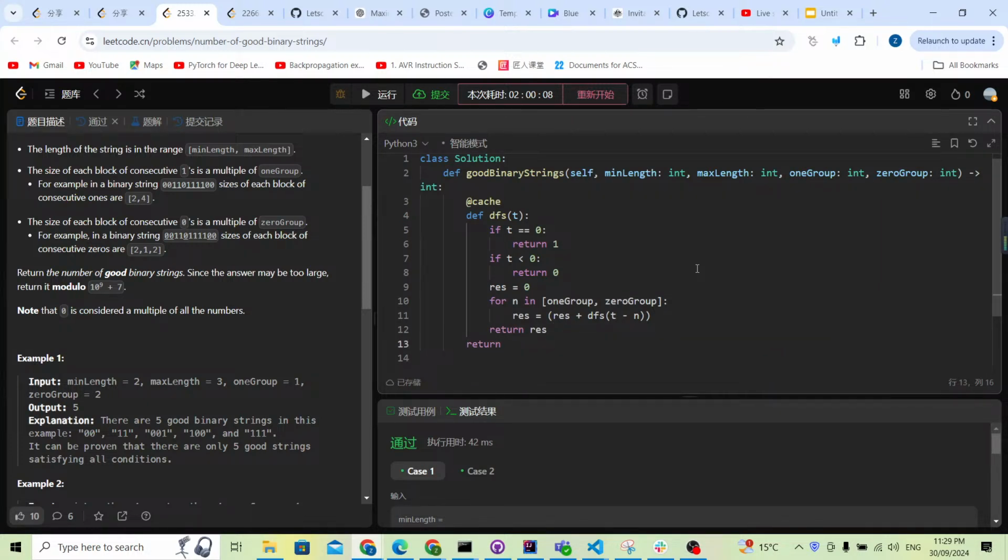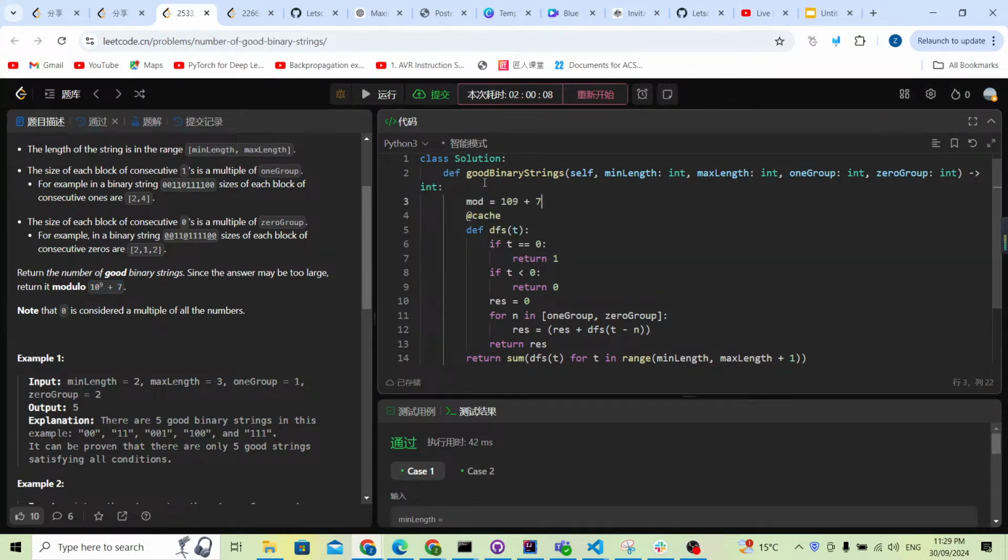Finally we need to sum all the possible values from the minimum length to the maximum length. So it's the sum of DFS t for t in range from the minimum length to the maximum length plus 1. But this is going to be a really big number, so we need a variable mod, which is 10 to the power of 9 plus 7.